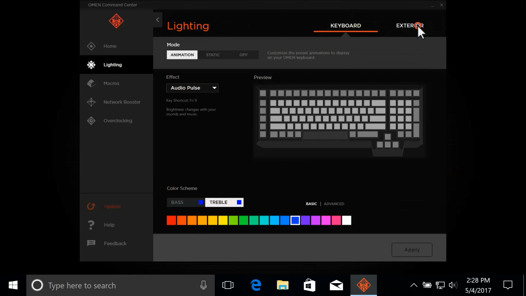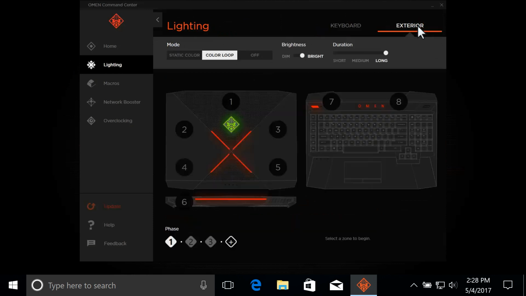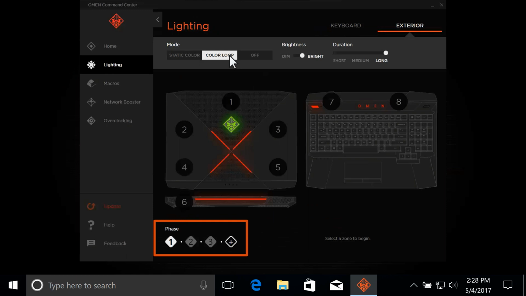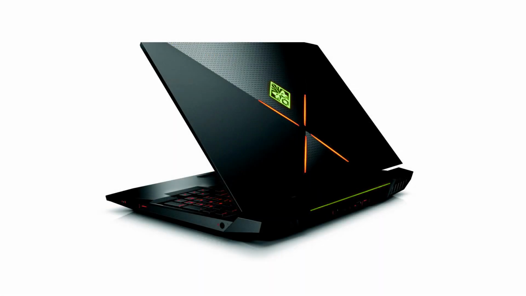Choose the next lighting zone you want to customize and make any desired adjustments. Because of how many zones can be customized, there are an endless number of different configurations you can create for your OMEN computer or peripheral. Some zones even support creating multi-phase light shows to really brighten your day. With all zones customized and saved, your OMEN computer or peripheral will mesmerize your eyes with a rich gaming experience.